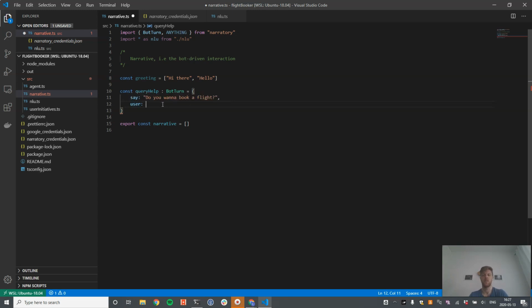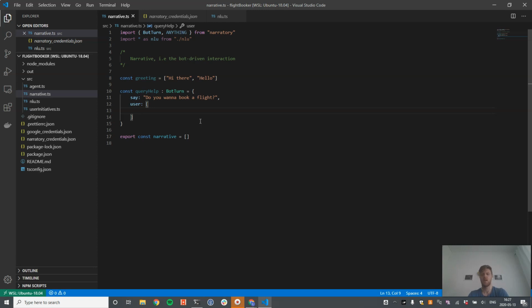And the reason why it does that is that you have typed this query help to be a bot turn, which makes it know that if you put user, it has to be a user turn or an array of user turns to not give an error. So we define an array here, and for this tutorial, as I mentioned, we're going to focus on answering yes and no to this question.